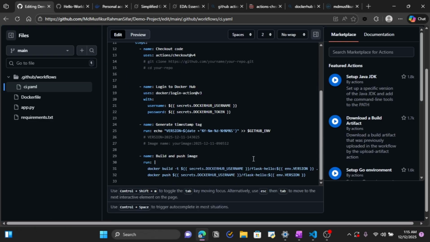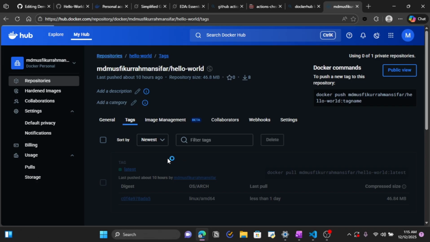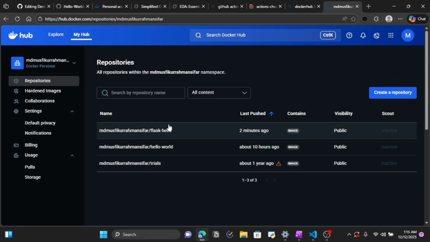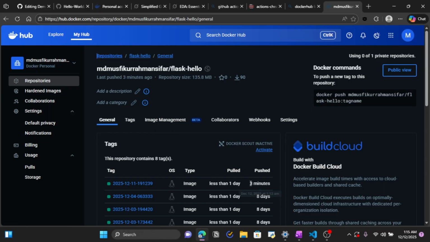I was working on the Flask Hello repo for preparation. If you go to my repo, you should see there's a repo called Flask Hello. Let me also show you that for clarification. As you can see, there's a repo called Flask Hello. It was for demo purposes for my practice, and we are working with Hello World. If you go to the Flask Hello one, you should see the updated image that we created 3 minutes ago. So by mistake we updated a different repository in our DockerHub.